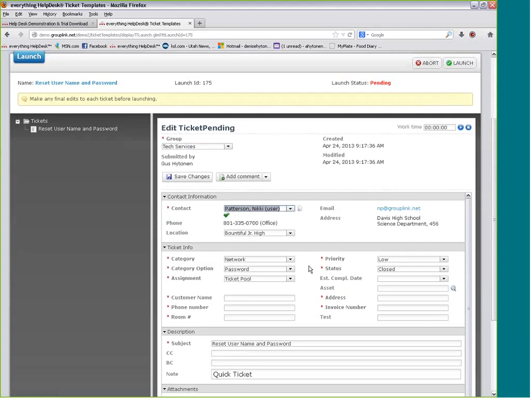In some scenarios, we would just close it right away. It takes us longer to fill out a ticket than to solve the problem, but we still want to document it. In other scenarios, it's something that still needs to go and be assigned to somebody and hit a queue. But at the end of the day, it allows us to just, in a couple of seconds, 2 clicks, get information into the system, and then allow you to then go in and see, well, how many reset username and passwords did we really do? And that burden of documentation wasn't necessarily put back onto the technician to do.